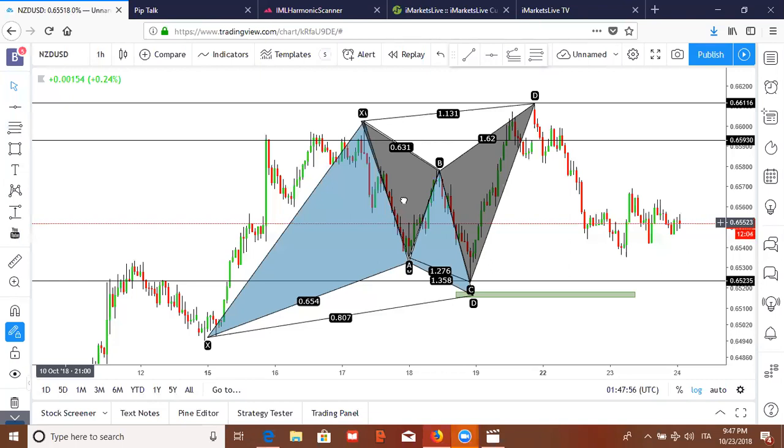I use a Cypher pattern, and I traded that pattern for a year straight, and I added the Gartley pattern and the bat pattern. So I say, do the Gartley pattern. Focus on trying to identify the Gartley pattern. That's a pattern that's mostly traded as well, and you can do that. Just study that one specific pattern. And again, like I told you guys, if you are studying patterns, trying to identify them, don't try to look at them in hindsight. Go back in history, look at the chart.